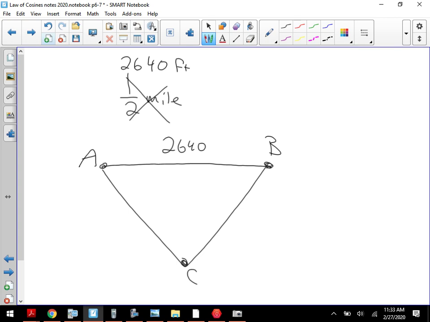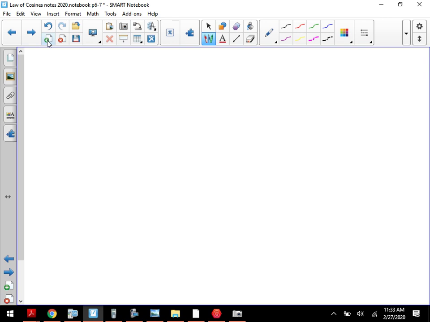Do you know what it means to be due south? Straight south, yeah. So when you draw a compass on a piece of paper, what goes at the top? North. So if I'm looking at number 5, it says on a map, Orlando is due south of Niagara Falls. What's on top, Niagara or Orlando? Niagara Falls on top, and then Orlando below it. They're this far apart. Does it tell you how far it is distance-wise?